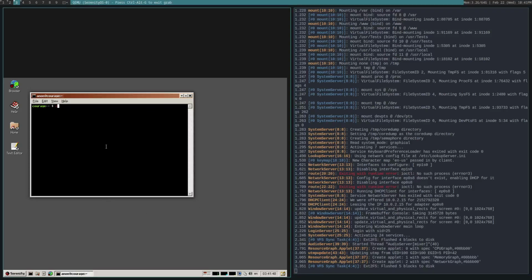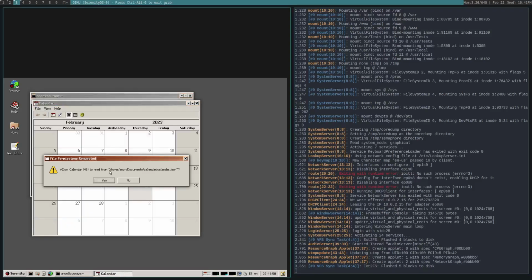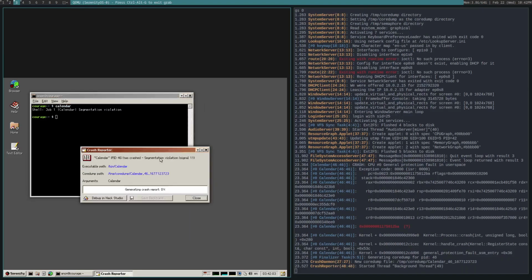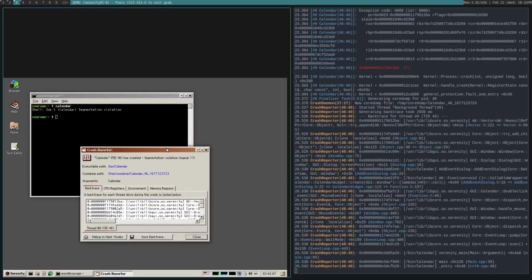Hello, in our last video we were working on the calendar to actually read from a file and put events into the calendar. In this video we'll work on writing events to a file and also adding events to the calendar. Right now there's this bug where if you double click to add an event it actually crashes. Let's begin there. We've already done some poking around.